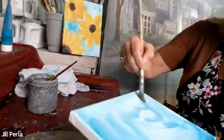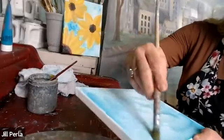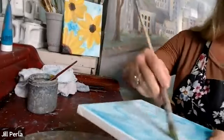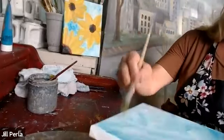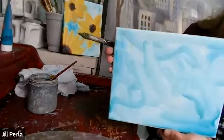See how I'm kind of almost like scribbling it on? And think of this as just a way to loosen up and get ready, okay? Just get ready for it. So see how wiggly and squiggly it is?